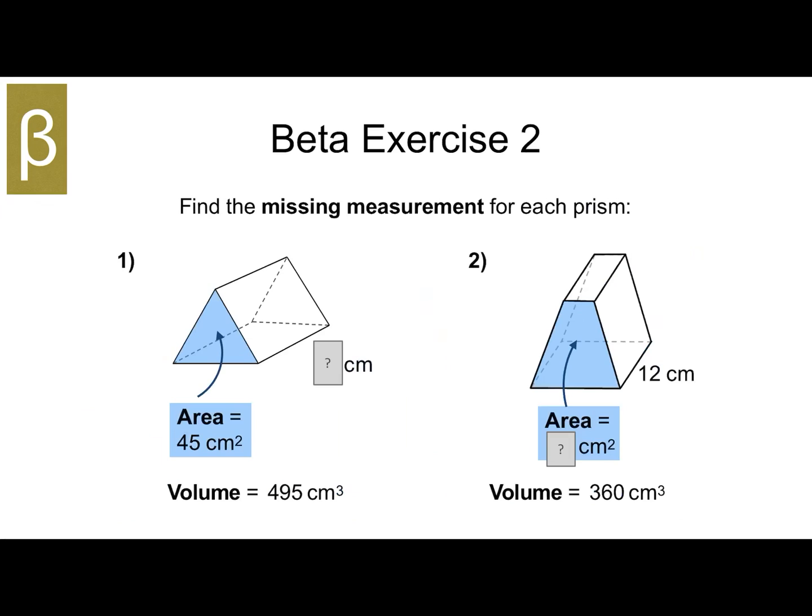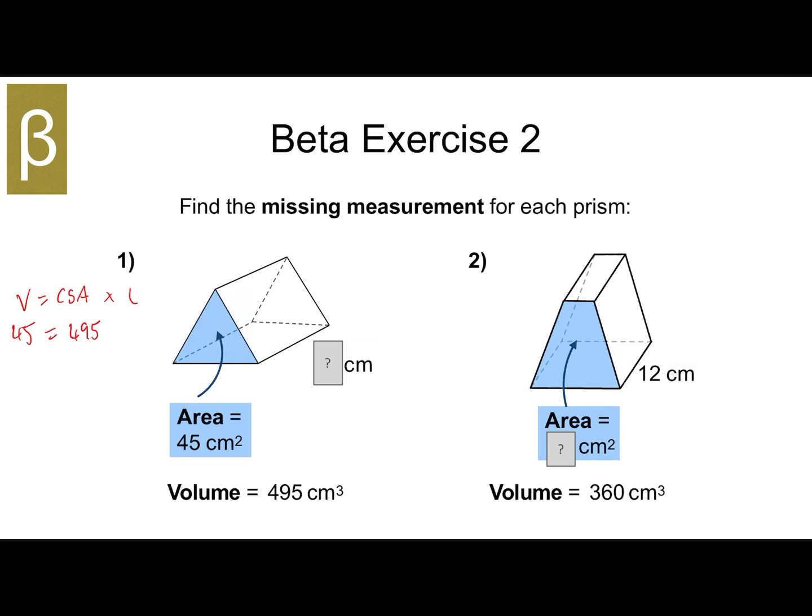These ones, you're told the area of the cross-section and you're told the volume. Well, actually, no, you're told different information for each question. Can you find out the missing information? Hopefully you realise that all you do is use an equation, because you know that volume is equal to cross-sectional area times length. That's the formula, and it's that age-old thing: what's the formula? Put in what you know.